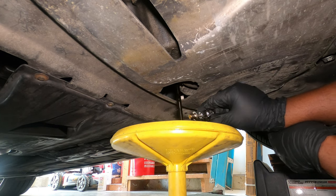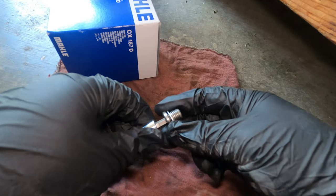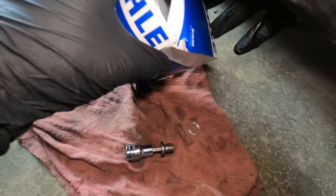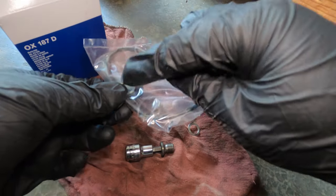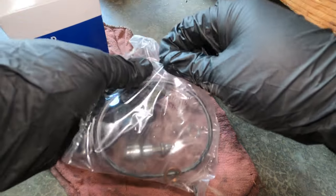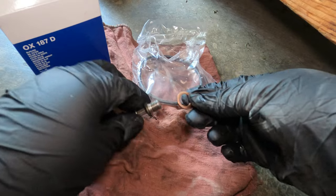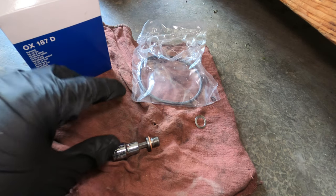Once you loosen everything, make sure that you remove the wrench and then finish untightening by hand, just like that. Oil is going to start dripping shortly. If you did not warm up the car, oil will not flow like that. This is the screw that I removed. Remember that this is a crush washer that you do not reuse, so go ahead and discard that — as you can see, it was crushed from last time. Open your filter box and you should have the filter and also a gasket for the filter itself. This is the new crush washer we are going to use, which will replace the old one. We'll torque it to 18 foot pounds of torque.